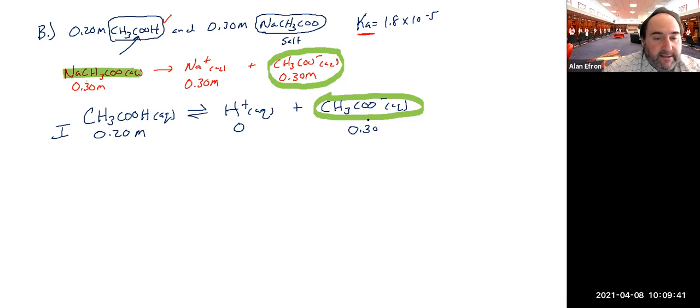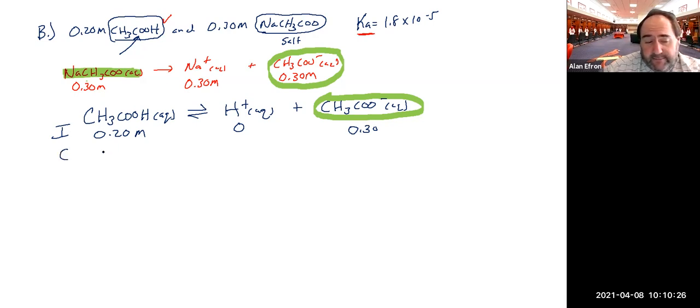So that is something when people do ice tables in a common ion situation, which as we'll talk about is really a buffer situation. It is the thing that is most commonly messed up: people will put a 0 on the right-hand side where the 0.3 is because they're so used to putting zeros, and you will get the wrong answer because you're not doing the proper calculation. You're doing a weak acid calculation by not putting a number there. By putting the number there, that implies that we have some acetate to begin with, which is what's happening in this situation. And that's going to affect not only the calculation, but the result that we get at the end. So let's continue on and see the rest of this.